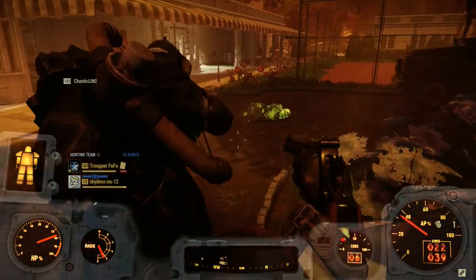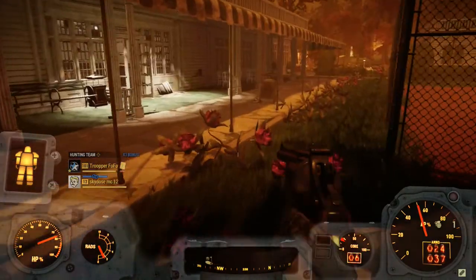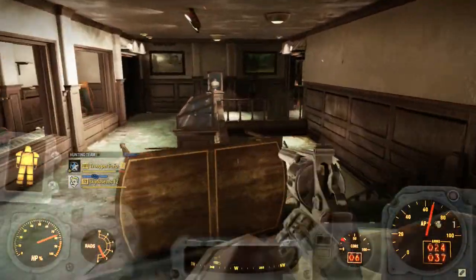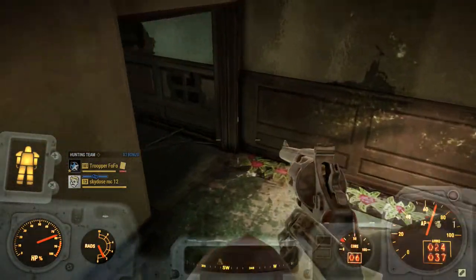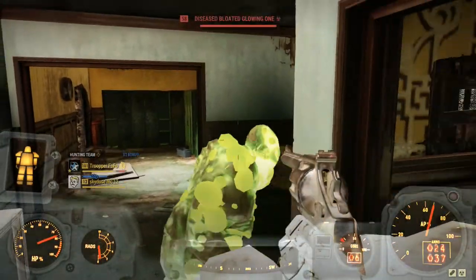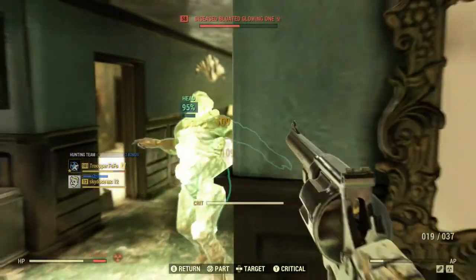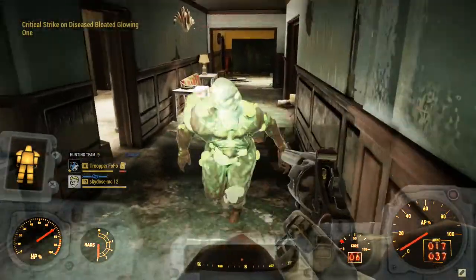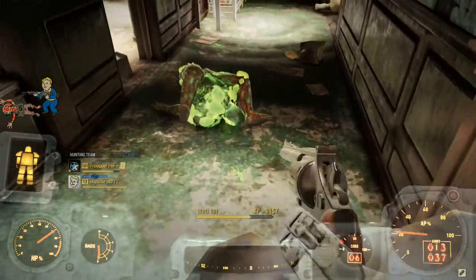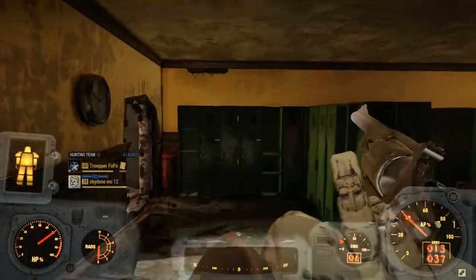Oh. Okay, I need to scrap that. Now there's 2 people in here. Disgraceful. This is where you go to farm EXP. See? With the quad, you can just keep firing and just keep building up the criticals.